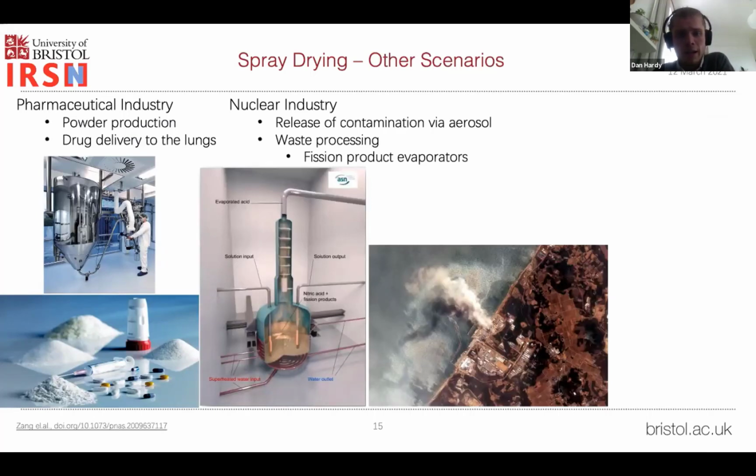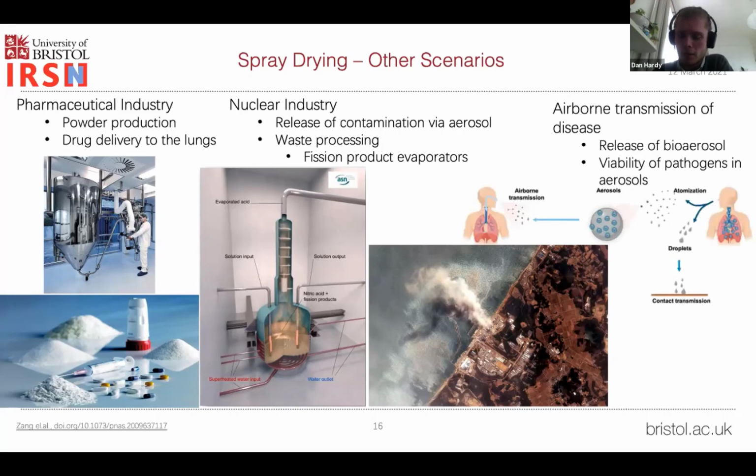So the nuclear industry: aerosols are hard to contain, and they're actually one of the primary sources of contaminated waste from a nuclear accident. So solids you can contain quite easily, liquids a little bit less easily, and aerosols are really hard to contain. So that's a big project for this industry. And a hot topic of 2020 and 2021 is airborne transmission of disease. Everyone wants to know about it now, and actually the physics and chemistry of this problem isn't particularly new. It's just we're now more interested in it when you add a virus into a droplet.